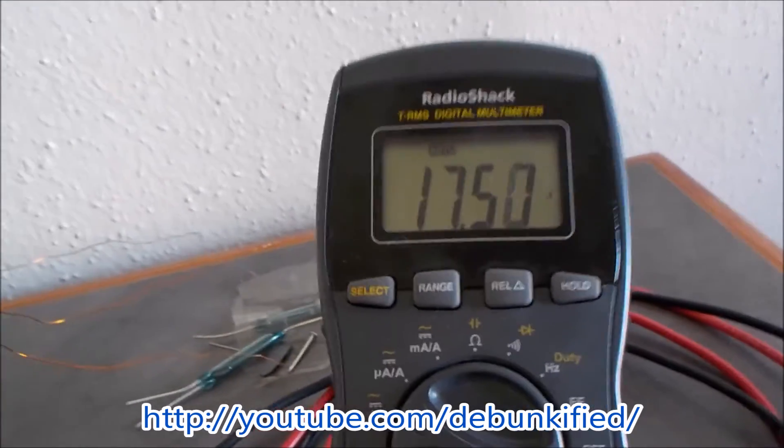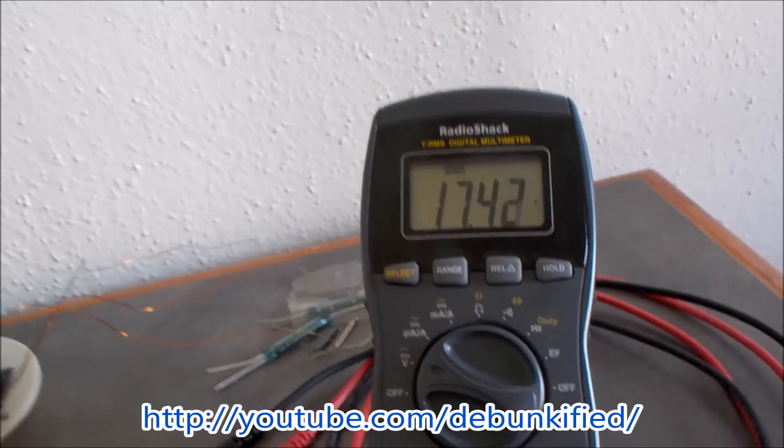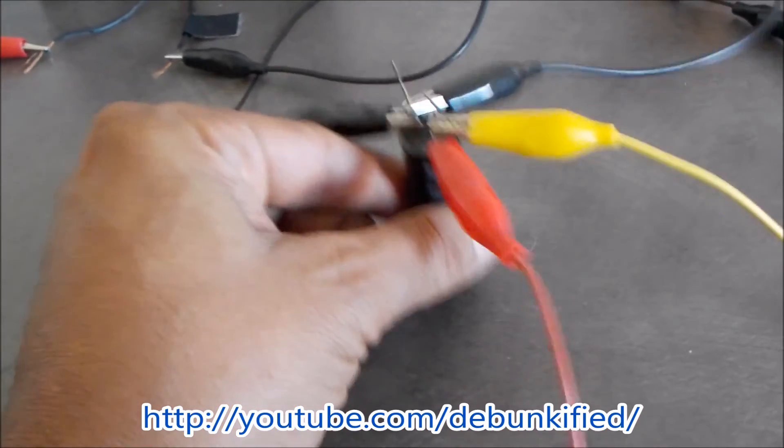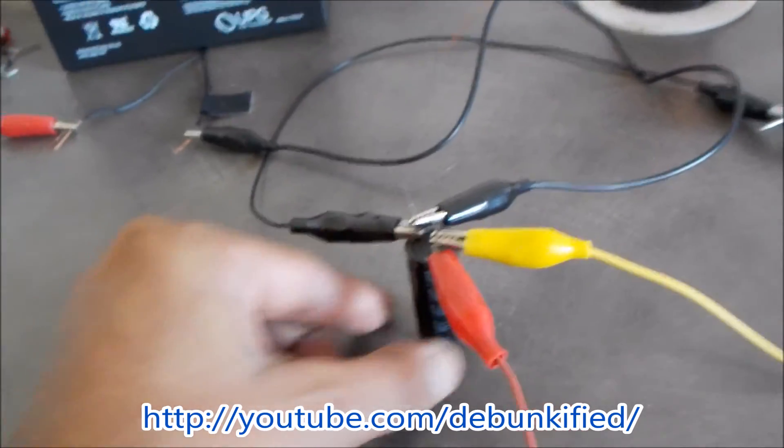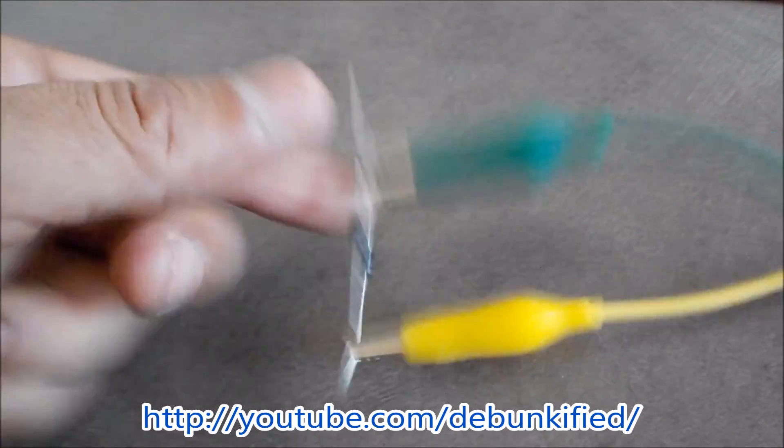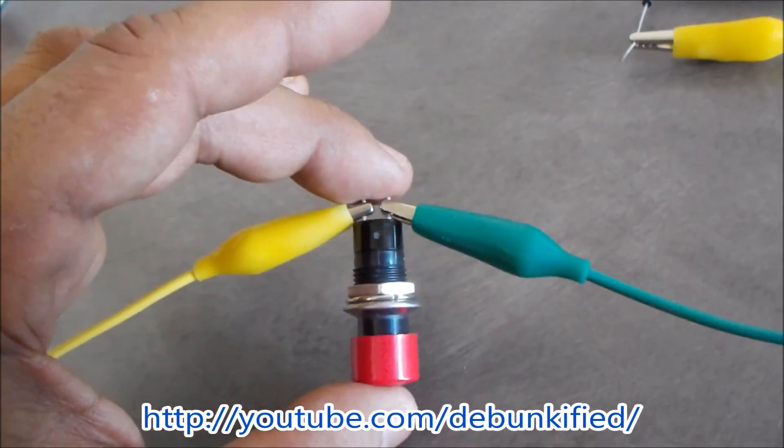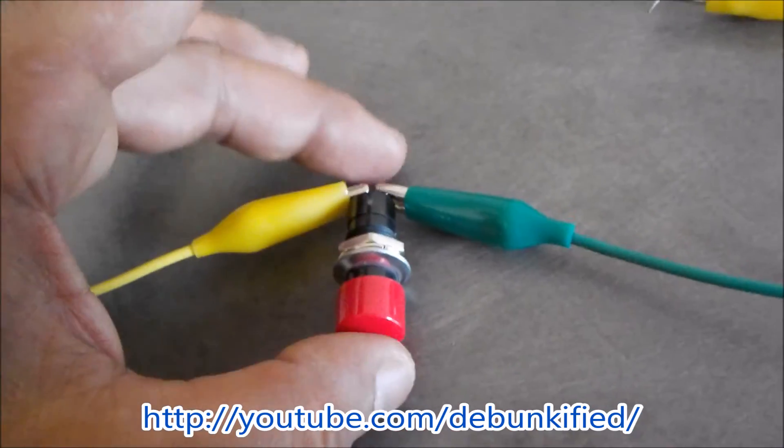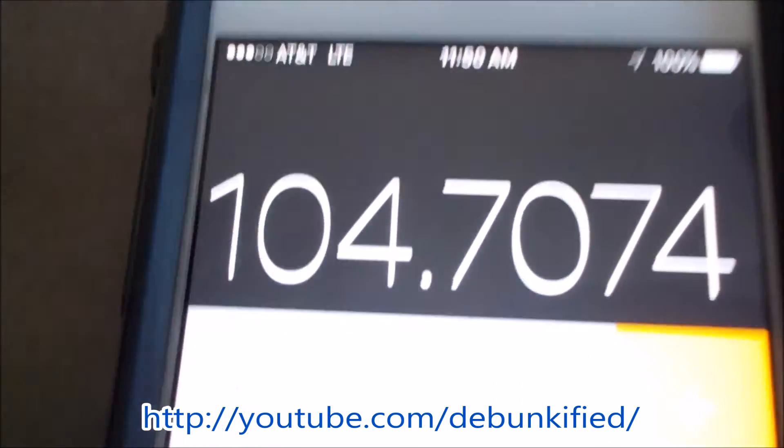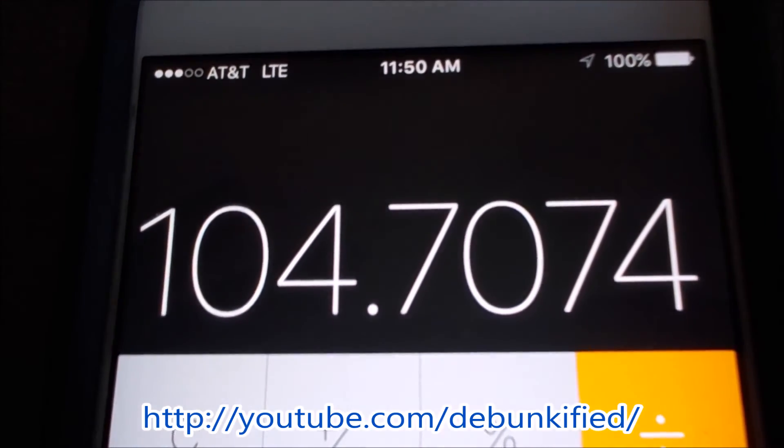And this is just current leakage. So we're coming up with enough energy to actually overcome the current leakage of the capacitor and all the losses in our resistance. There's a two-voltage drop right here across our diode, that's a loss of energy, the loss of energy through our switch, but not very much, it's a tiny resistance, just some resistance in our coil and all our connecting wires, all these losses, and we actually came up with 105%.